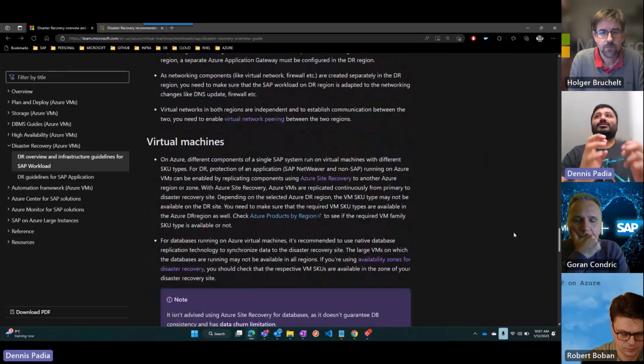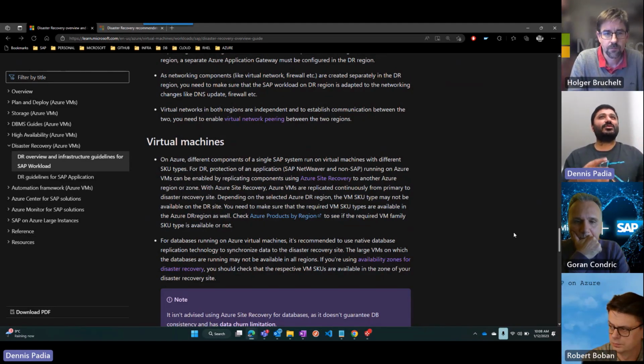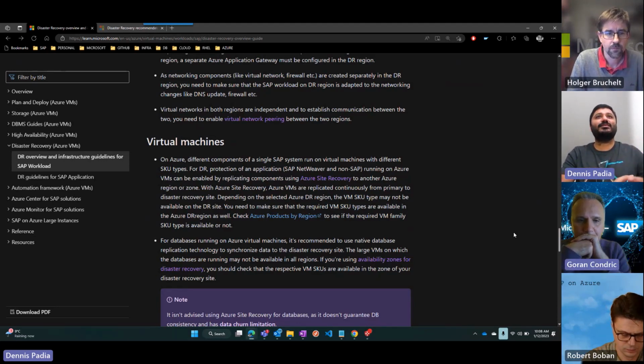And with respect to this compute, in Azure you can use Azure Site Recovery. It replicates your local disk, like the OS disk and the managed disks that have been attached, to the disaster recovery region.